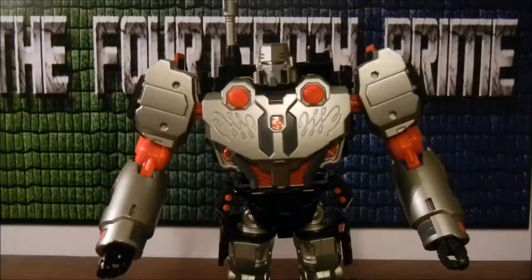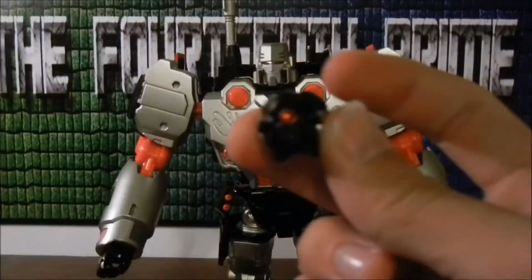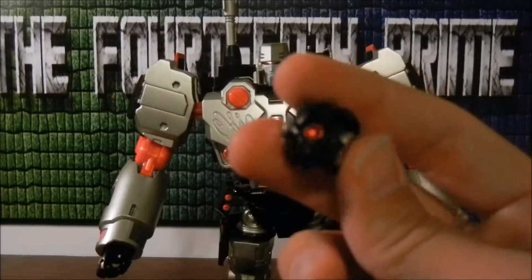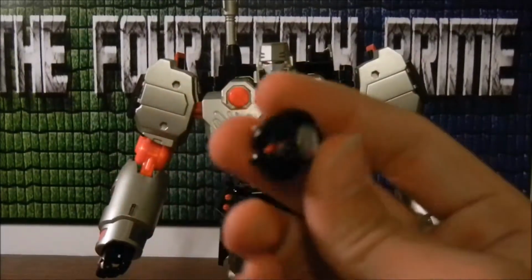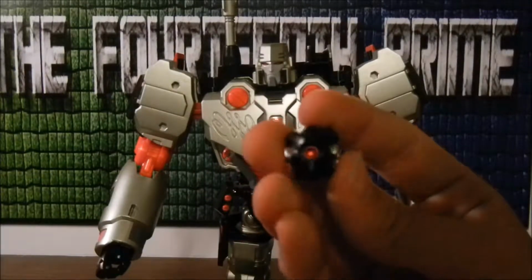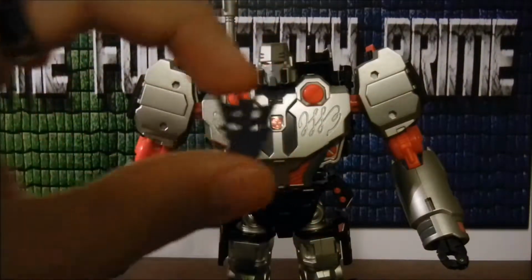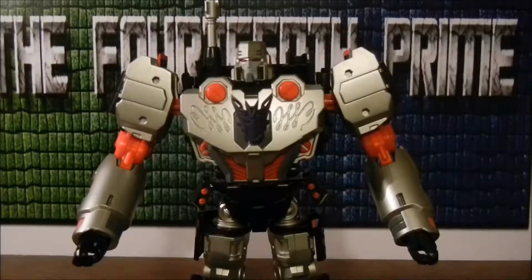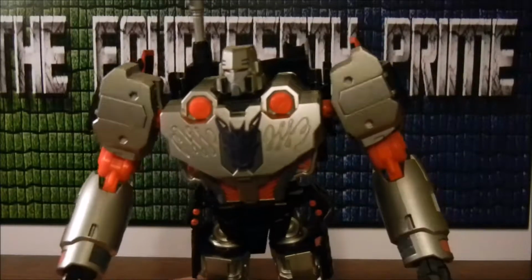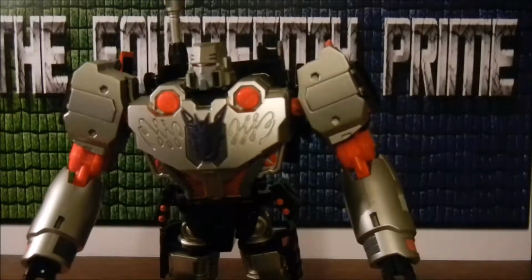One last accessory, which is actually kind of cool, and I didn't think this one would come with it. Thought this would be Planet Steel exclusive, but he has a Tarn head. But when you take it off, it looks more glitchy. If you catch my drift. And this does actually go on their Culture figure, I think was the name of Tarn. But I don't have that figure, obviously, so I can't show that off. However, I mentioned a magnetized chest earlier, which, by the way, is nice. This actually magnetizes, so it kind of has an insignia, and also references a thing that I'm not going to get into, because I don't want to spoil it. Even though anyone with common sense would probably figure this out.